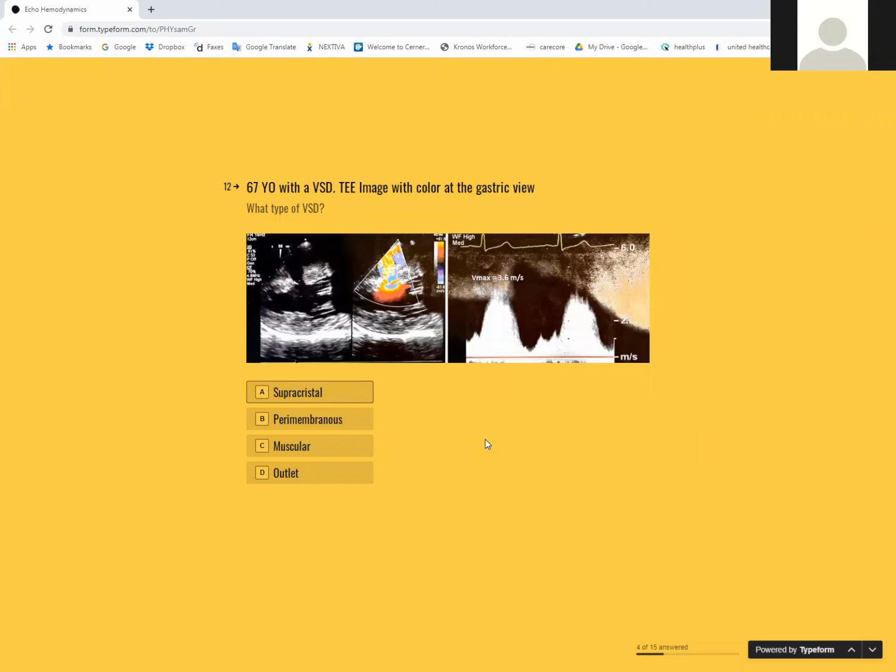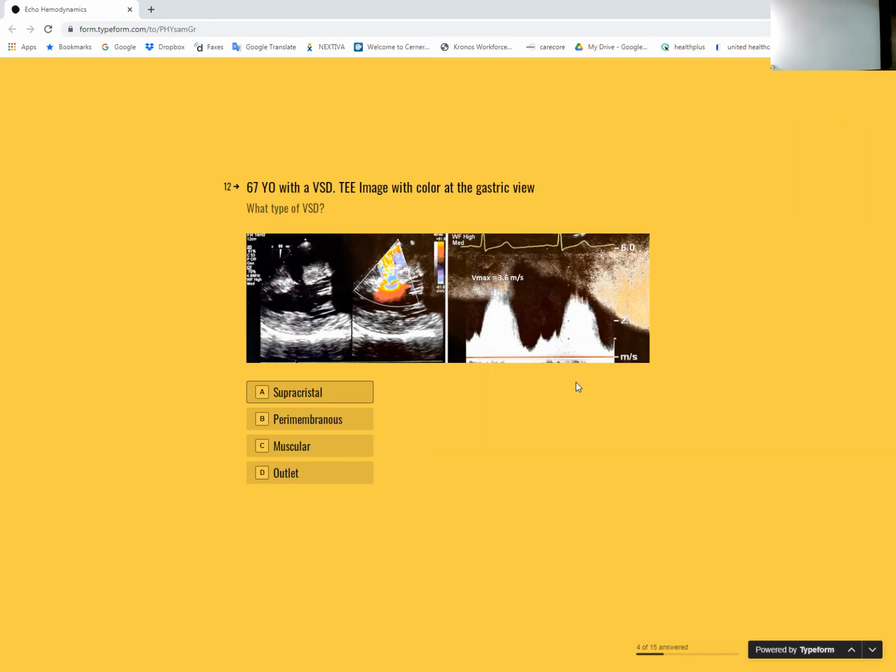Yeah, it's muscular. Perimembranous, you would expect to be pretty close to the aortic outlet. Perimembranous would be in the membranous septum, so it's much higher up. And then supracristal is a defect of the part of the ventricular septum that separates the aortic from the pulmonic. So they are both very high up, but at different places. You can differentiate them most easily at the parasternal short axis view, with perimembranous at the 9-10 o'clock position and the supracristal at the 1-2 o'clock position.